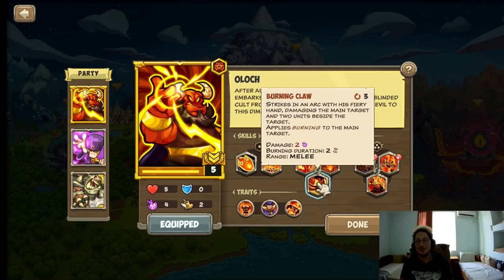Yeah, pretty underwhelming. Don't get me wrong, the damage is okay, but you need to be pretty much in melee range in order to use this ability. And that's very bad, because even though Oloch does have some decent HP, he's not really meant to be up close. All of his abilities, besides this one, have pretty long range. So this ability kind of counteracts with his playstyle.